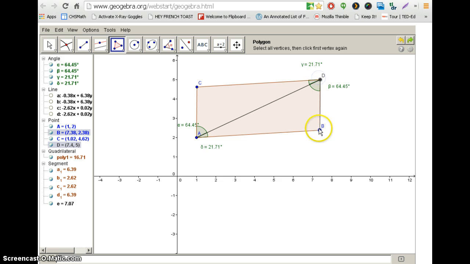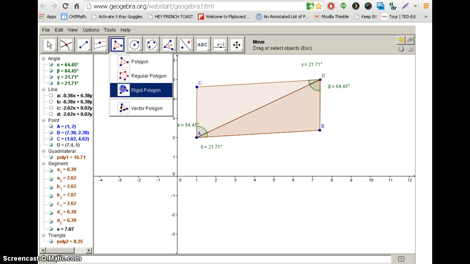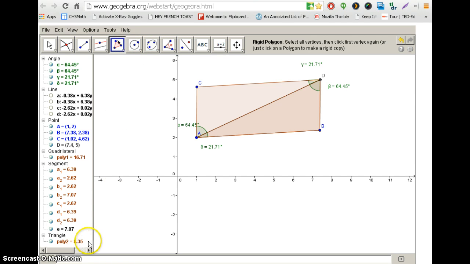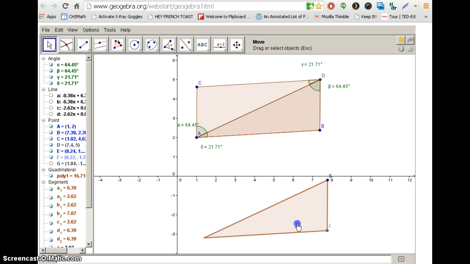Polygon. D, B, A, back to D. That's the polygon, and it should be showing up down here. A triangle, right? So if I hit escape, sometimes when this thing is buggy, the best thing to do is look and see if anything is highlighted. Right now, nothing is highlighted. And then sometimes instead of touching the stuff here, it's better to just simply touch the definition in the algebra side. So I want to make a rigid polygon, okay? And that's going to help me right here. I'm going to go ahead and make a copy of that, because then I can move that copy.